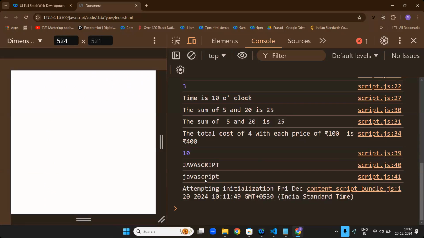Any doubts? That is why we mostly send our data as strings, because strings are immutable. No one can change them. Any operation you perform on a string might give you a result, but it will not change the original string.